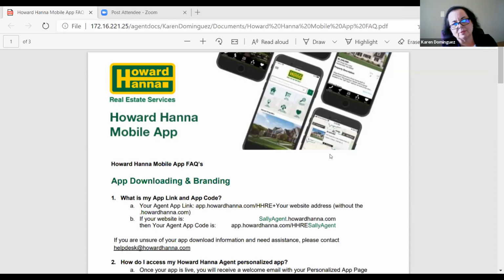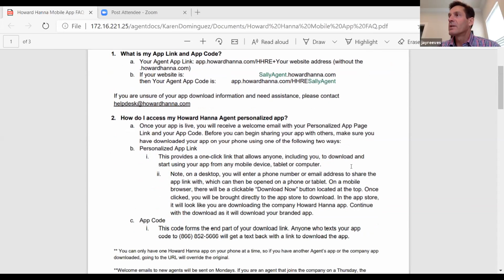Yeah, you go to app.howardhanna.com/HHRE and then the first and last name. That's it. Right. And do I do that from the GoHanna account or do I just do that from a regular URL? URL. You do it from your phone or any device. Yes, sir. Great, thanks. No problem. Or you can just send a text to that 866 number. The number you gave, right? Exactly.